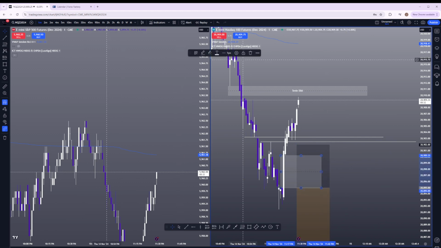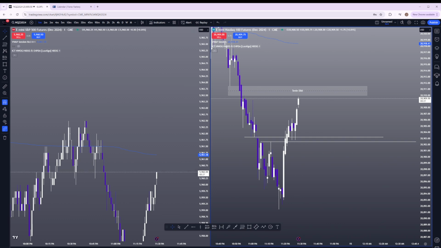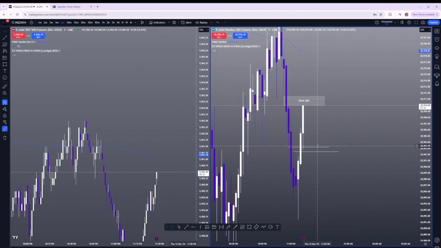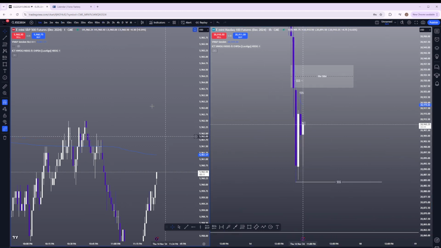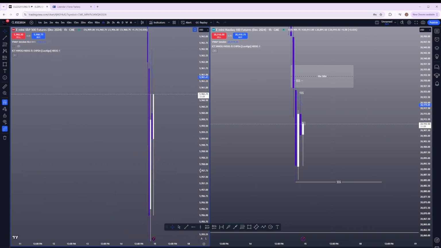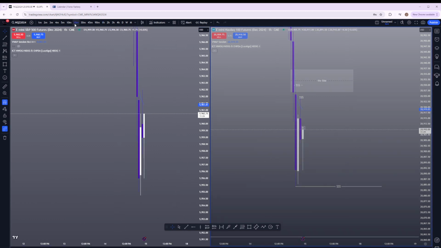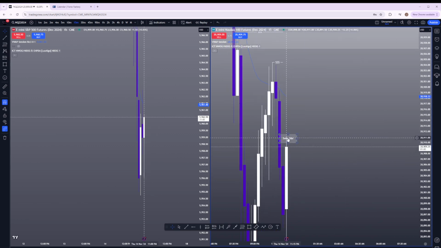So this is now when we're starting to look like we want to reverse. Look at this, we inversed the 5-minute, so now the entry model isn't playing out. And that's why I don't just try to jump into the shorts because I think we're going to move lower. No, because we need to see more confirmation. That's why I like waiting for inversion for my entries. I love waiting for inverse fair value gaps just to give me that confidence, that conviction that we're really going to keep moving in the direction we want it to.